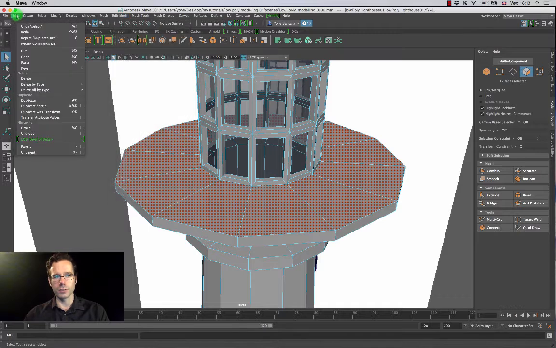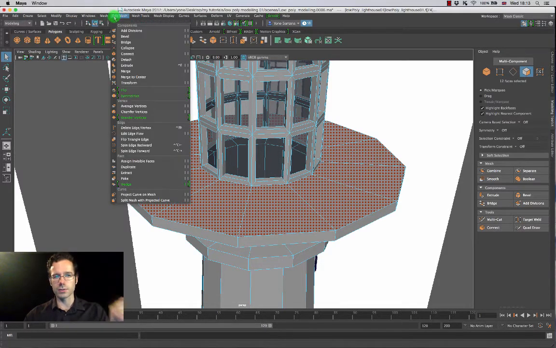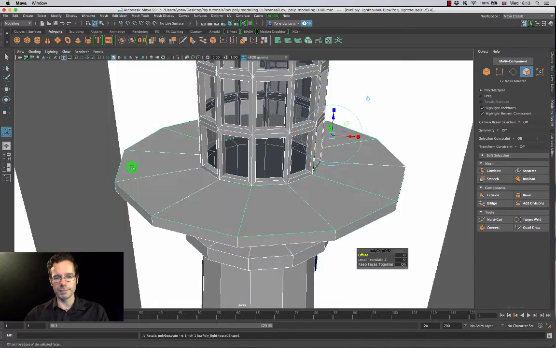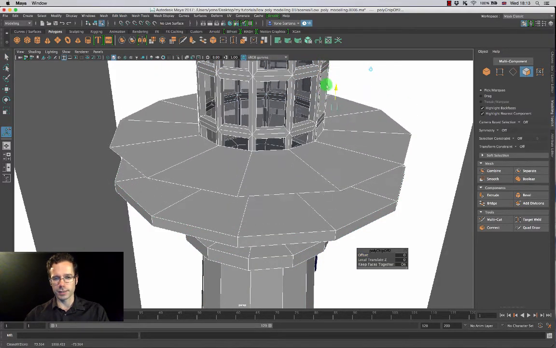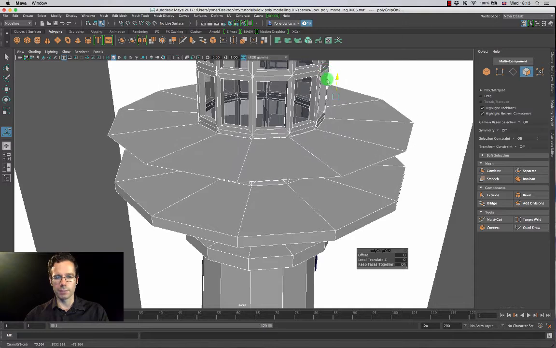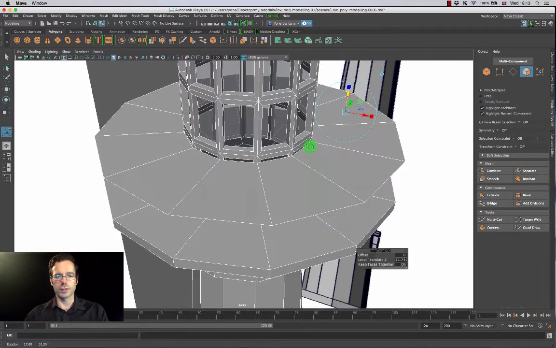Don't confuse it with Edit Duplicate, which would create another object. I'm still in the sub-object tools inside of Maya. So I'm going to choose Polygon Faces Duplicate, and that's going to create a set of polygon faces like this, which I am going to drag up like this, just so that you guys can see it.